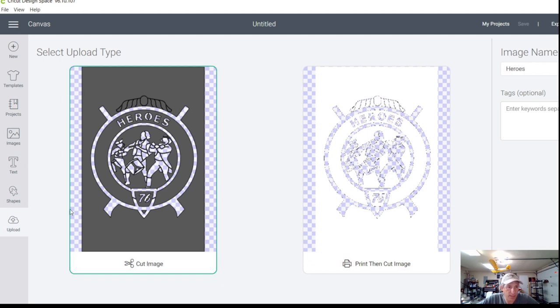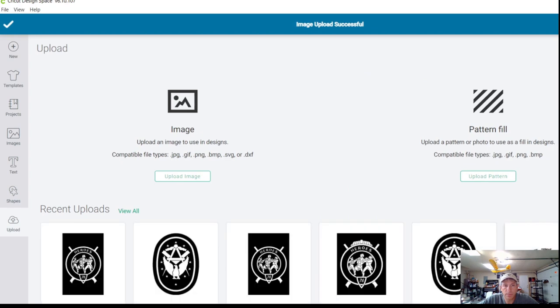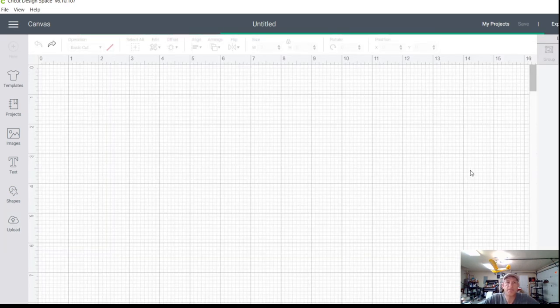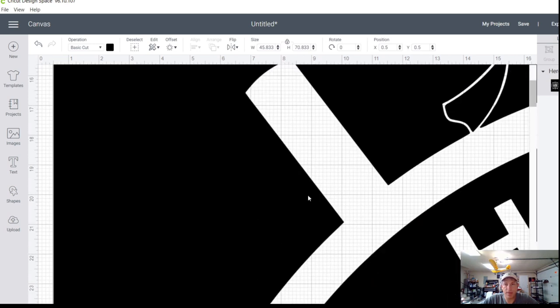When you do that, you can see the green rectangle around it. That means that is selected. We're going to hit upload. Once we upload it, we're going to select the image. I'm going to say insert images. Once we do that, it's going to appear on our screen. Now, this is all very black and very huge.